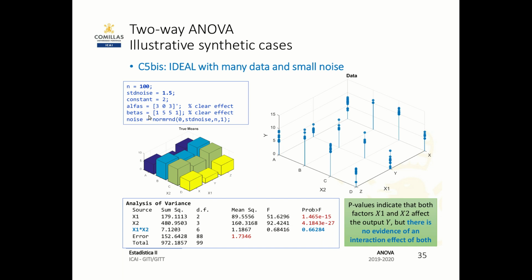Now we don't have any interactions. We have alphas and betas, but we don't have interactions. But let's pretend that we don't know that. So we do the analysis, including the interactions term, but now the interactions are not significant. So we see that the two-way ANOVA is a rather useful and powerful technique to identify the different contributions of different factors.